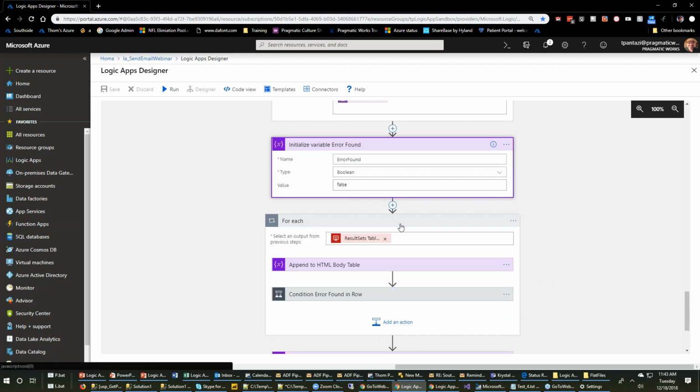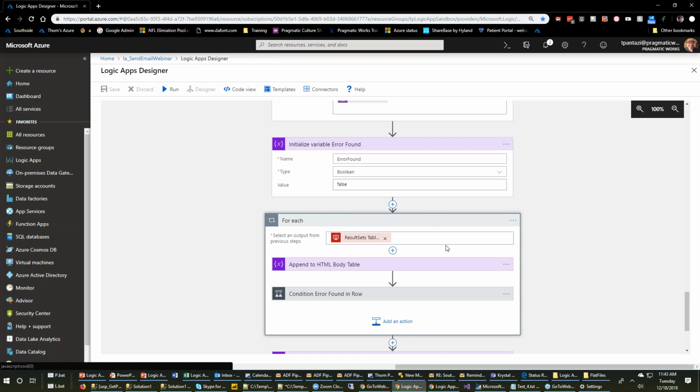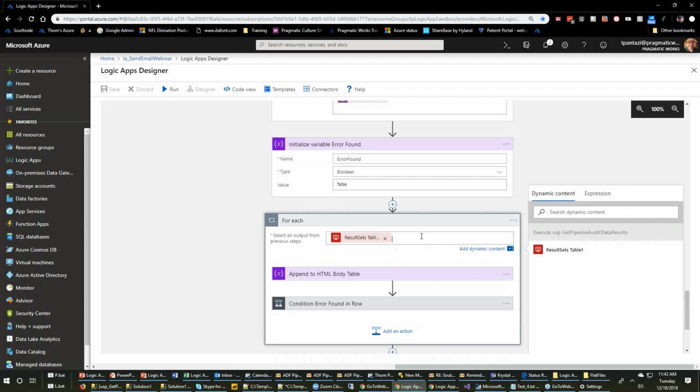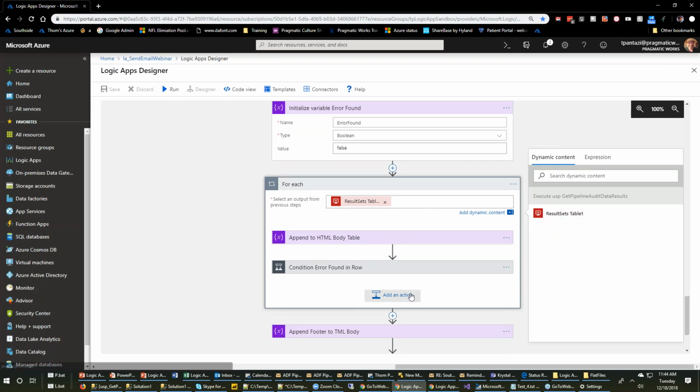So here comes the for each. And again, this is another one that comes out of the controls. And with the for each, you'll notice there's only one thing I can put in here. We called two stored procs, but only one returned a result set. And it knows that. It can see when it looks at the proc that it does return a result set. And if it does, then it lets you process them. You have to give it something to iterate through in a for each. In this case, it's our result set.